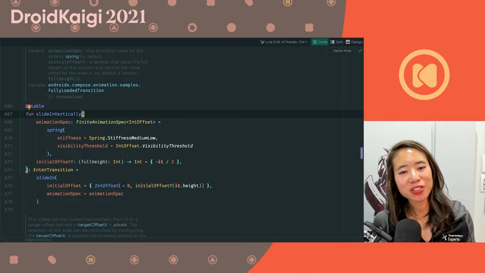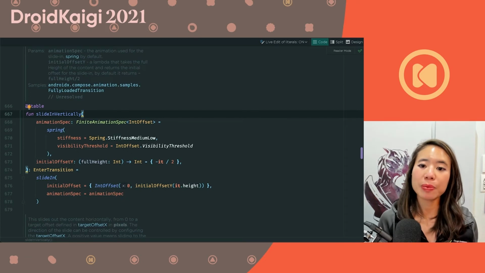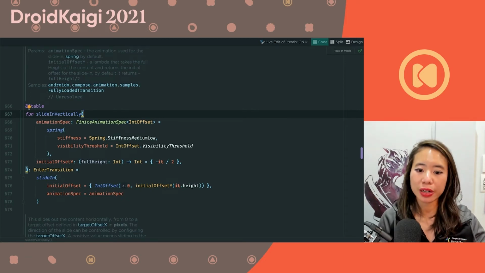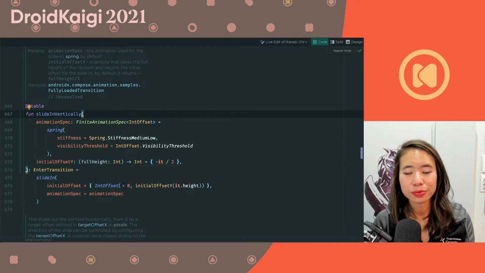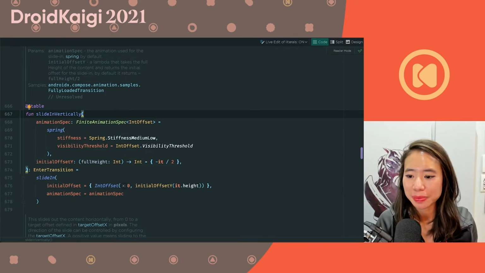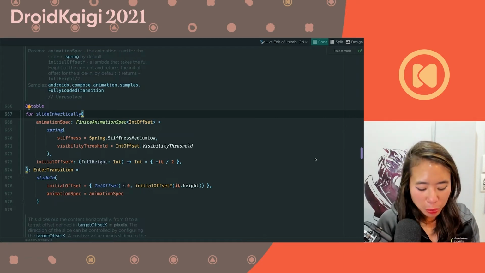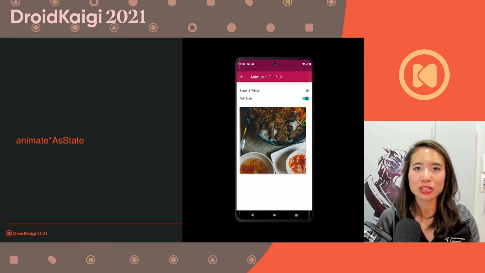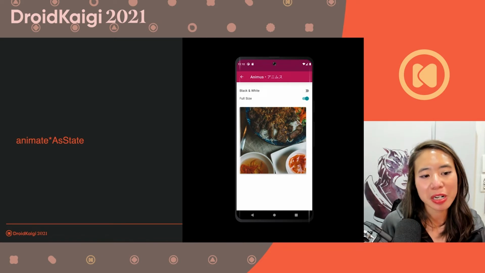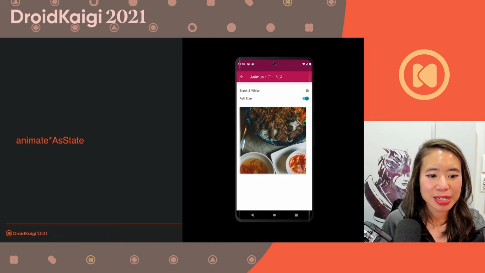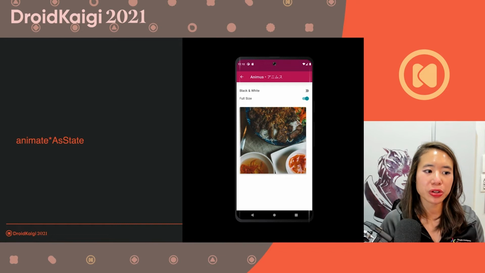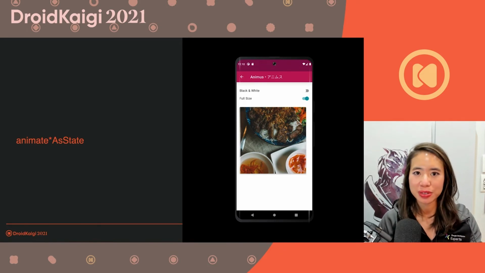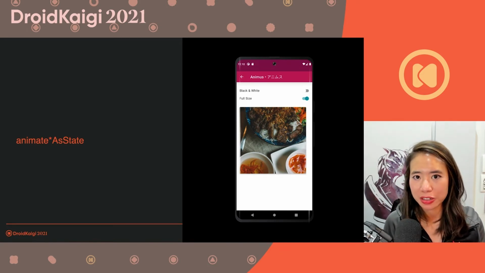So again, good defaults and good practices and a good Fluent API that's integrated and works well and is able to be read and understood in the context of the UI that it's acting on. So I wanted to go back a little bit lower and talk about animate as state. Not low to where Animatable was, but animate as state composables are probably the most common thing you see when you start learning about Compose animation and start seeing examples.